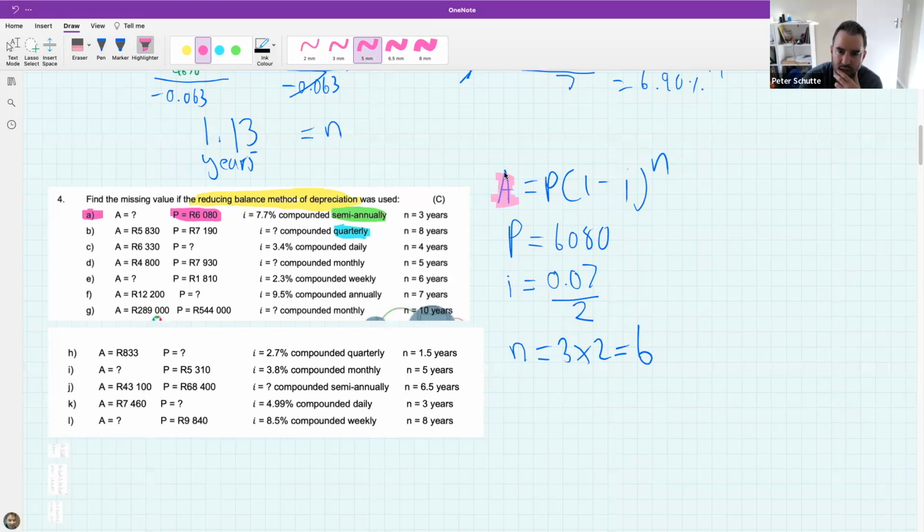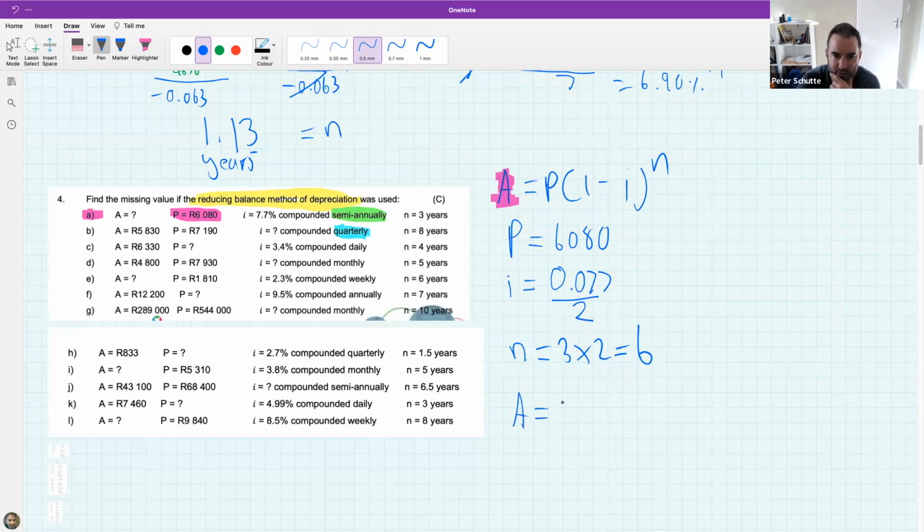One of the things I want you to notice is that I don't want my interest rate to be a yearly interest rate. I want it to be semi-annual, or every 6 months. Oh, did I make a mistake? Oh, you're right. I made a boo-boo. So let me change that. 0.077. Well done to everyone who spotted that in an absolute second.